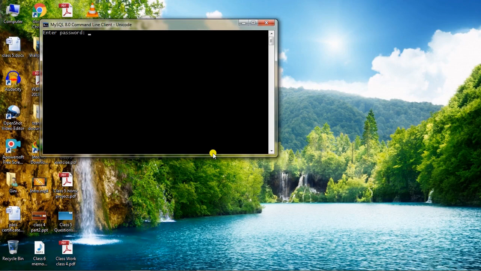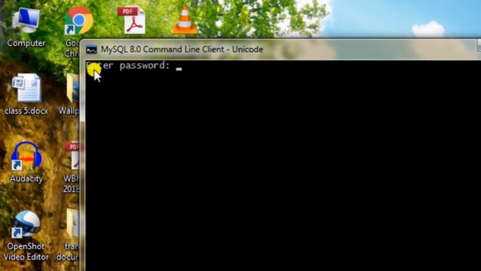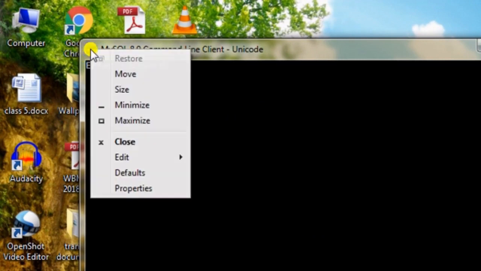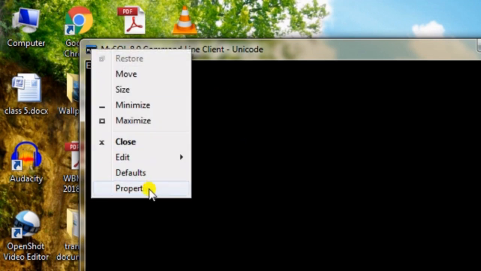So students, welcome to the first practical session of MySQL. As you can see, I have already kept it open, so let's start working on it. As this particular window looks very small, there are some ways to make it big. First, go to this particular icon and right click on it. Again, go there, move your cursor here, right click on it and go to properties.